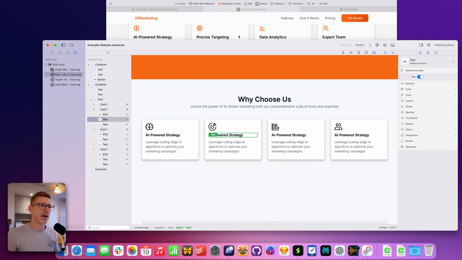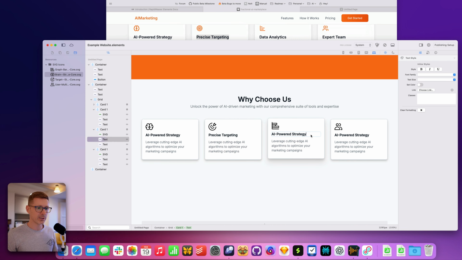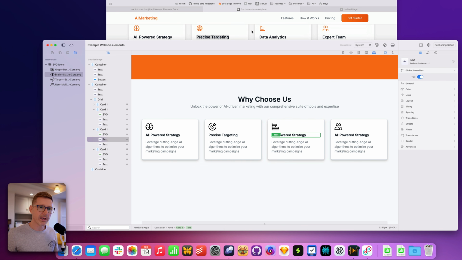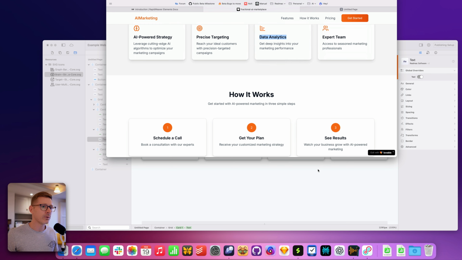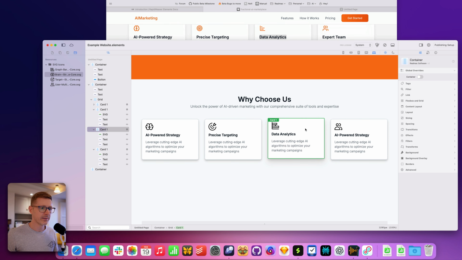So I switch that on, and then that means I can change the title. And again, if I don't click that and just start writing in here, you can see all the other ones change as well. But of course we want to break that link, and I'll do data analytics in there.